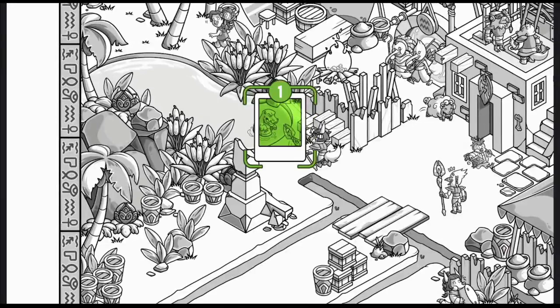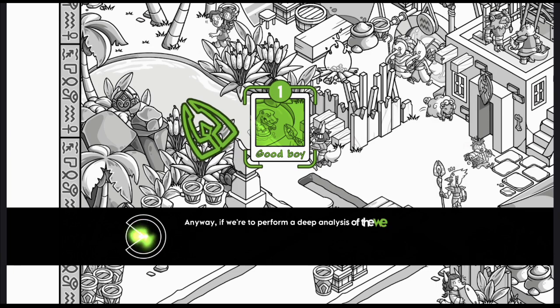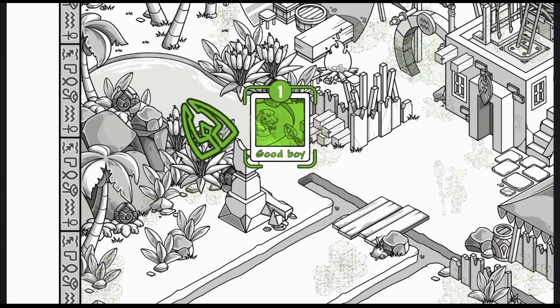Down here. Good boy. Nicely done, detective. So a guard used the spear to fend off some overly friendly alligator. Alligators are good pets, unlike goats. Anyway, if we're to perform a deep analysis of the weapon, we need to find a ticking time when it turned on but not wielded by anyone. Our scan can overload its energetic matrix, and we don't want to create another paradox. Let's find a suitable tick.